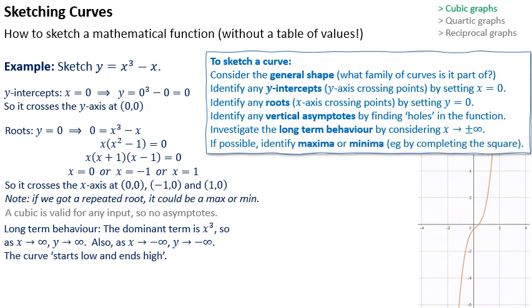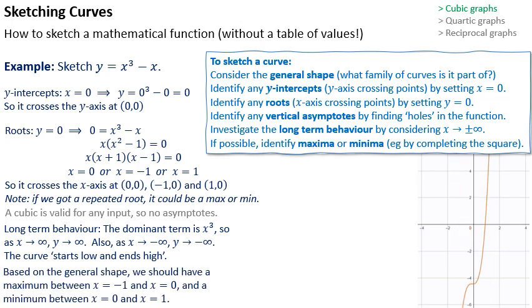The last thing we would normally look for is any turning points. Is there a maximum point somewhere? Is there a minimum? And if we had a quadratic, we could complete the square. Once you've learned a little bit of calculus, we can use differentiation to identify places where the gradient of the curve is 0, and that would help us to pinpoint exactly where those turning points might be. In this case, we're not going to use calculus, but we can still see something of where they would be expected.